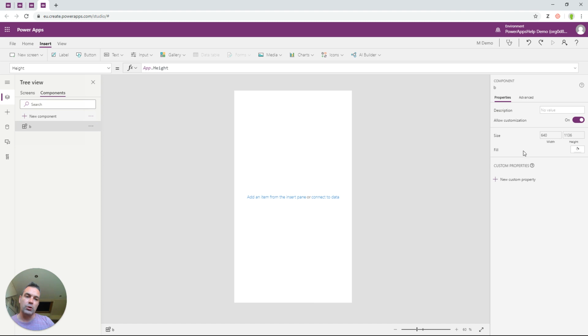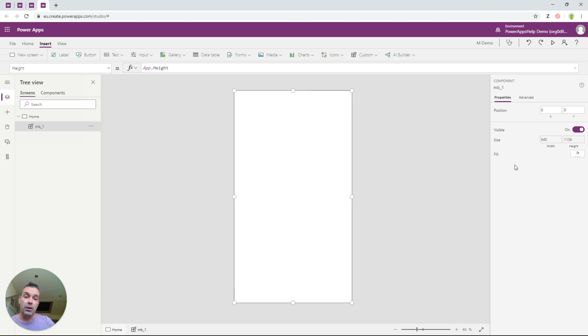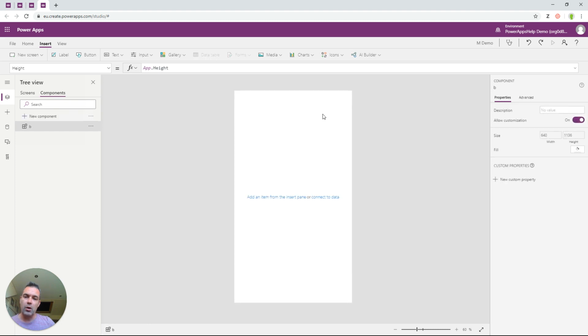So that's how it works when we have the default properties, and also when we have custom properties, they will show up with the defaults we give them as options in the component here. So we get those properties also. I don't know if they show up here in the advanced, but let's see that when we go on.